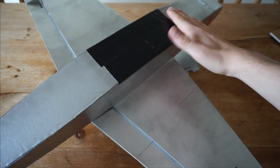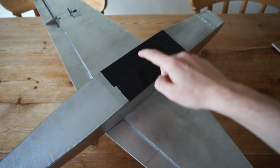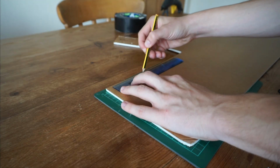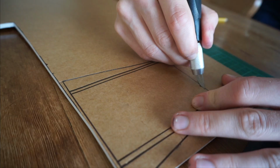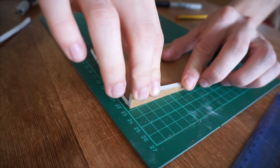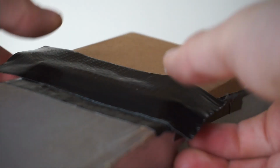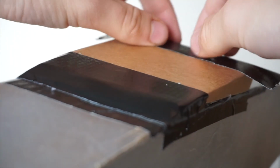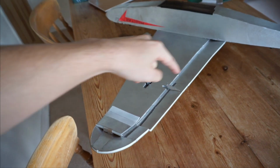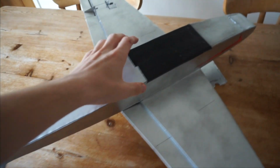Lots of other sea craft have a step here, which lets them rise up and skim across the surface of the water, which is what I'm going to be creating on the bottom of this very shortly. In addition to the step, I'm going to be putting some floats on the wingtips, or the wings around here, just so that it balances and doesn't flip over on the water or anything like that.